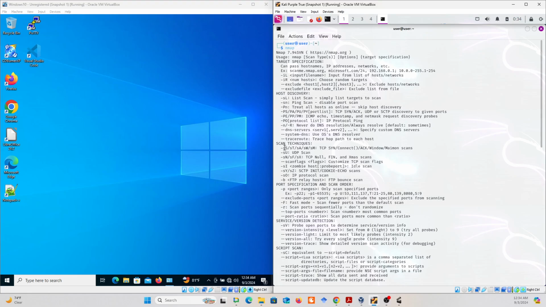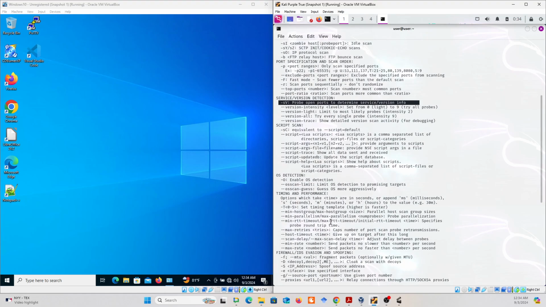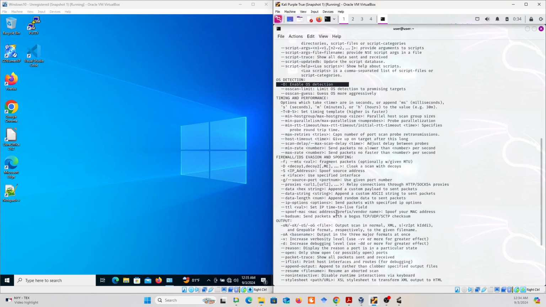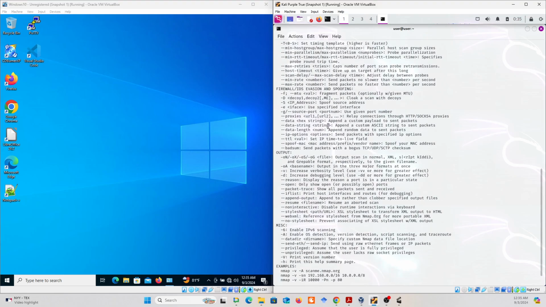We can send out different types of packets using these right here. These are all TCP. Dash SV to get the version of the operating system. And it can do open ports. Dash O is one I use a lot to enable operating system detection. And I'm going to show you what all this is. But there's a whole ton of different options.